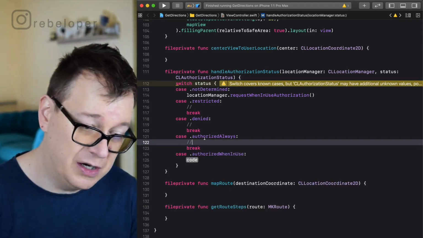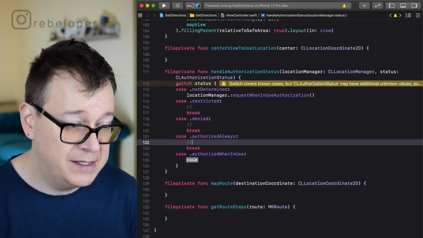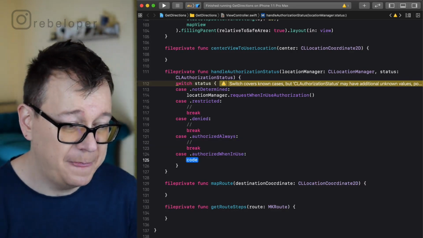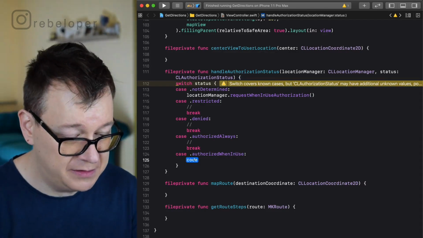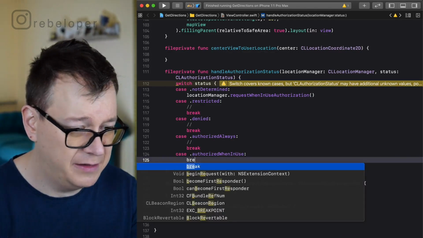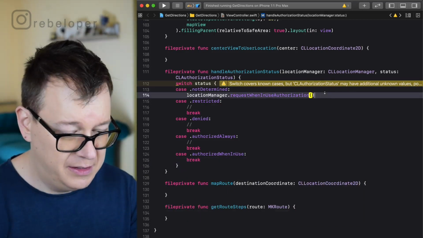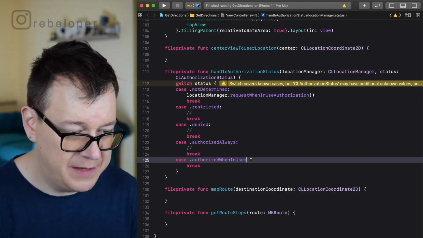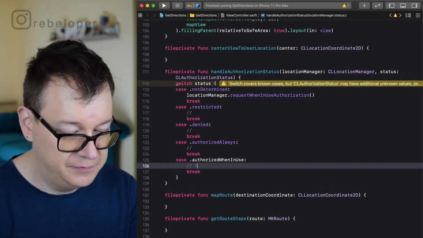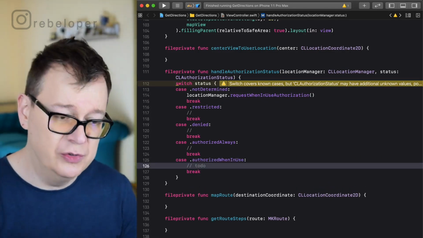We are not going to ask for authorized always. And when in use, this is what we are going to use, but I'm just going to add in here break again and break again here. Okay, and to do, this is what we are going to do next.